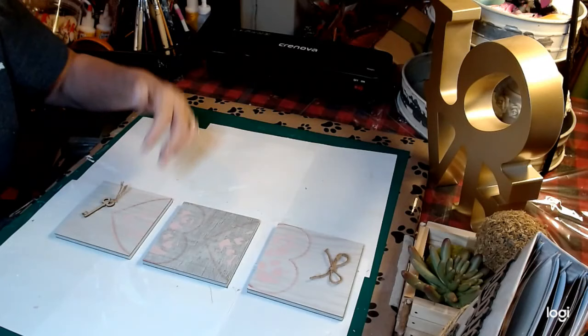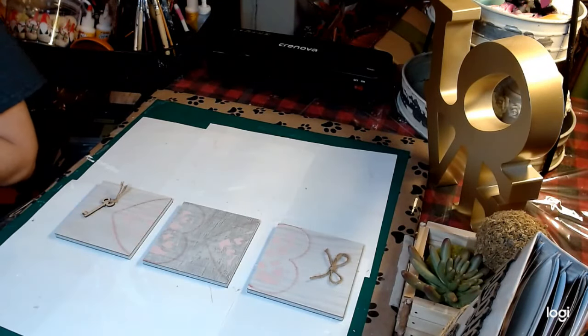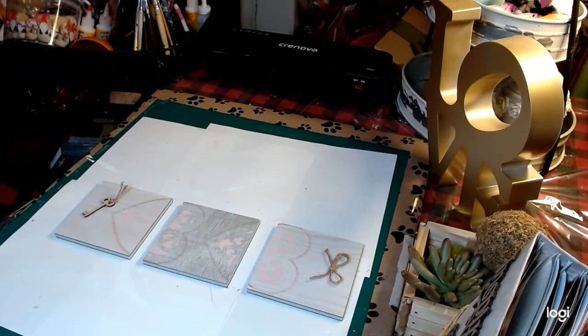Now I'm going to put the hangers on this, and we're going to hang them for our final vignette, and I'll show you guys how everything turned out and how it all ties together.